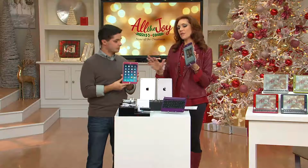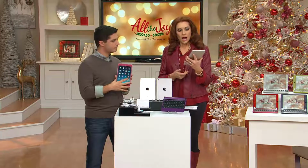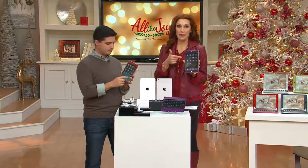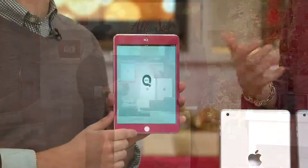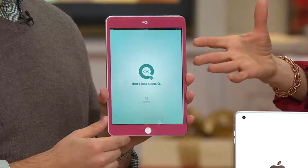Okay, so let's kind of break it down a little bit. This is the iPad mini. When you get it home, you can set it up and personalize it. And one of the other things people love about the Apple iPad is the fact that you have access to the iTunes store. So you and I could have the same device, but have a completely different experience.